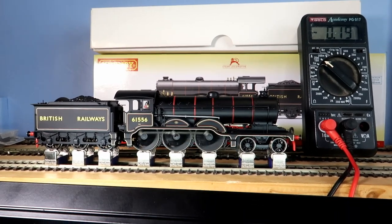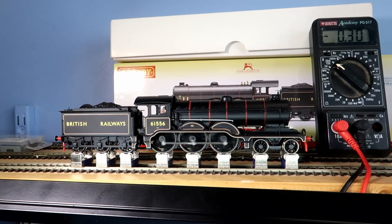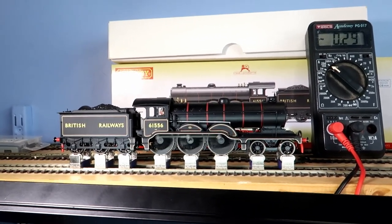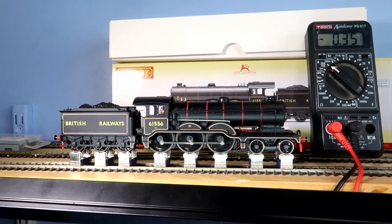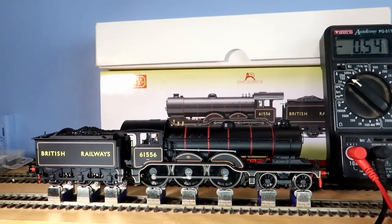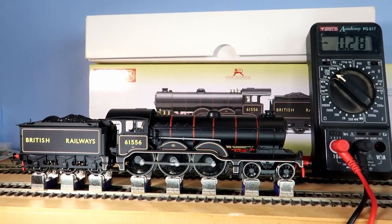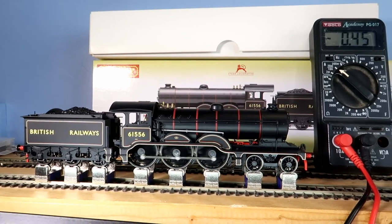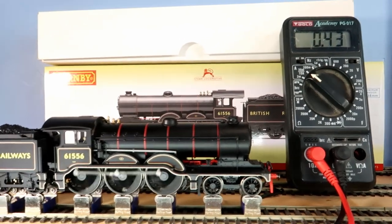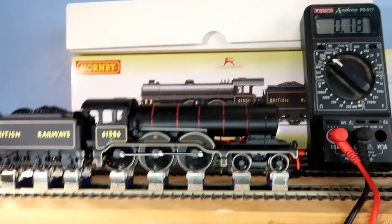Anyway, what do you think I should do? Send it back, money back, means I don't have a B12, or replace the motor with one of the 99p ones from China. Yeah, not 45 quid, 99p. Ooh, look at her, poor thing. Lovely engine, let down by a shitty motor again. I was going to finish there, but I put her backwards and, oh God, it went up to 700 milliamps.